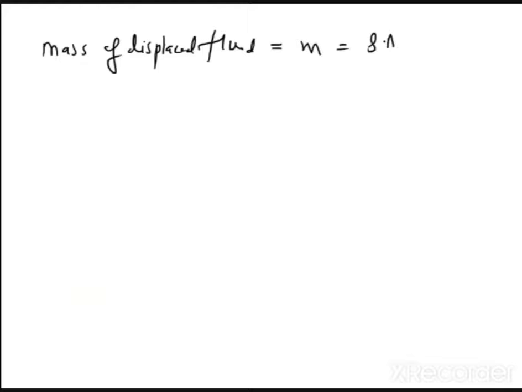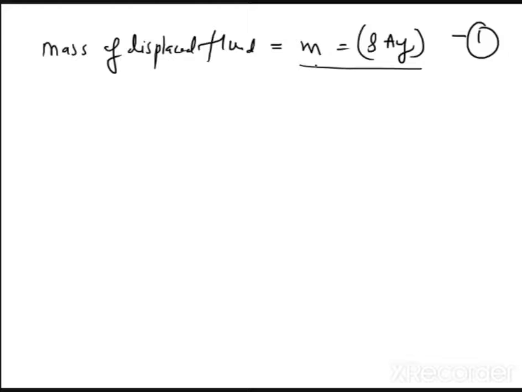First of all, you have to find out the mass of the displaced fluid. So the mass of the displaced fluid is m equal to rho A into y. Is it clear? This is for one tube. I am talking about one tube; for both tubes it will become 2y. y is the actual displacement, guys. So the mass of the displaced fluid m is equal to rho A into y.